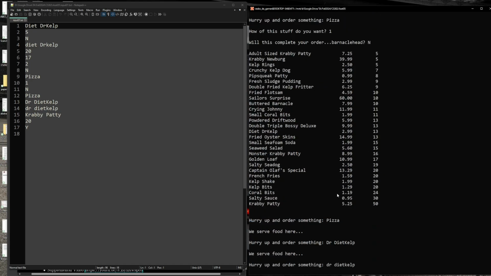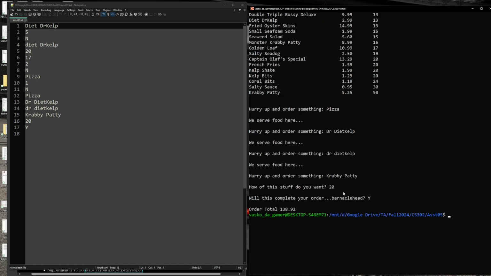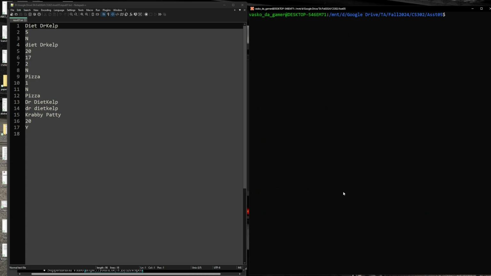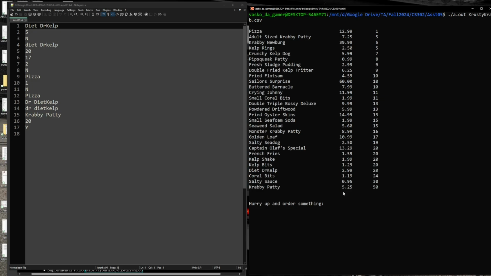So now it looks decent. But here's an actual issue if you output everything you read in. If I were to run this once again, and this time not use a redirection, I'll just type in diet Dr. Kelp. It displays it again, because this time I typed it in and whatever I read in is output right there, which I guess isn't a big issue if you are going to run it manually. You're also going to put macros into your program that you can use to output for certain cases, but anyway, not a big deal.